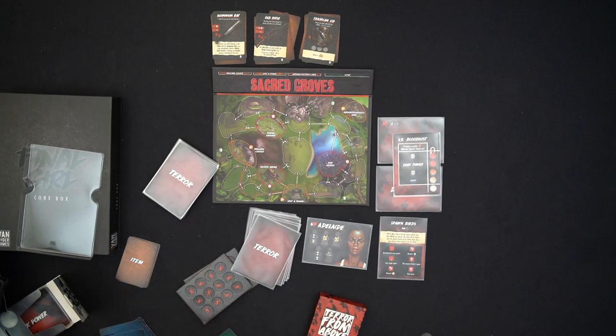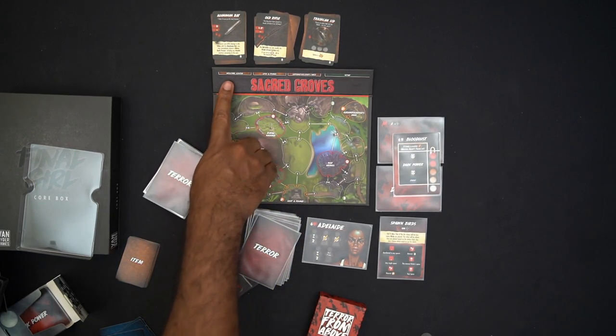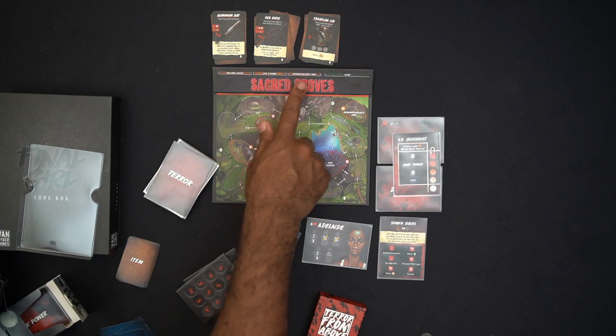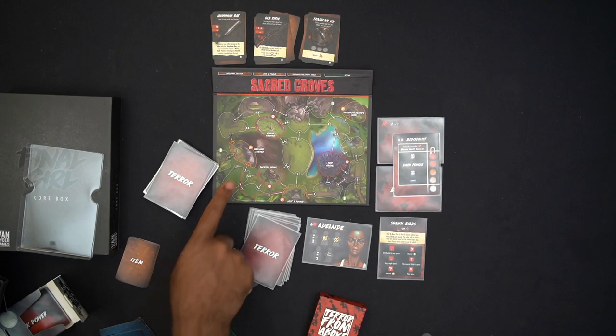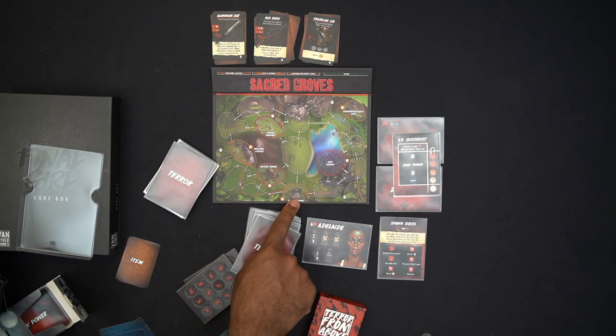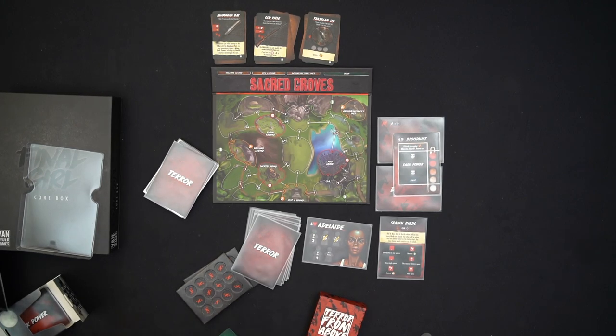So these items correspond to locations. You see here, Welcome Center, Lost and Found, Groundkeeper's Shed. And those are located here: Welcome Center, Lost and Found, Groundkeeper Shed. Those are locations where I can go and search for those items or try to get them. The ones that are face down get flipped face up once I actually look at them and try to take them. But otherwise, they stay a mystery.